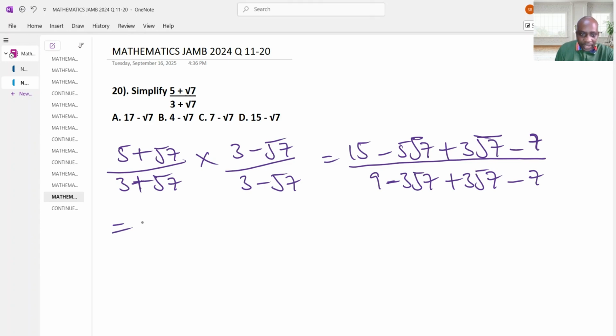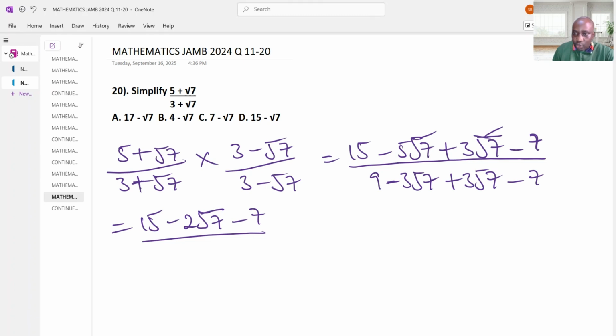Now say 15. Square root of 7 and square root of 7, they are the same thing. They look alike as if they are twins. Therefore, we can add them or subtract them together. Therefore, we have minus 5 and you have plus 3. When you have plus 3, it means that you have 3 naira with you and you are owing 5. When you pay 3 naira, you will still be owing what? Minus 2. Therefore, we have minus 2 square root of 7.